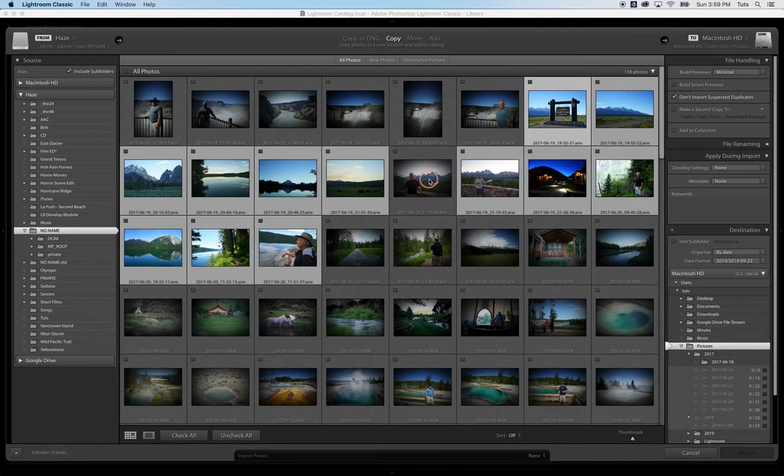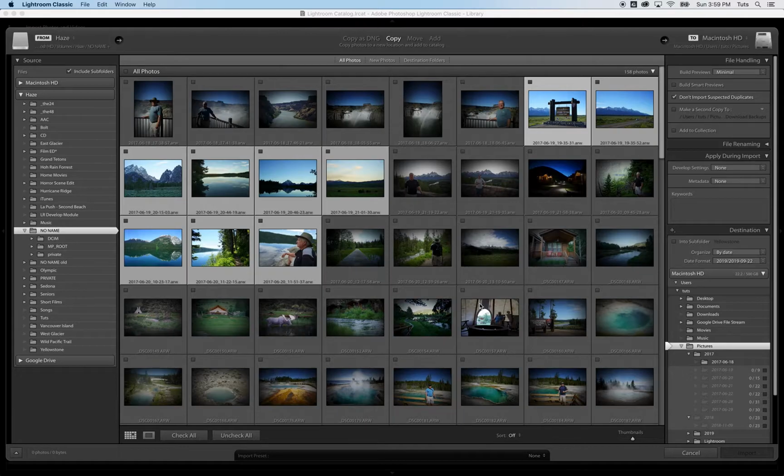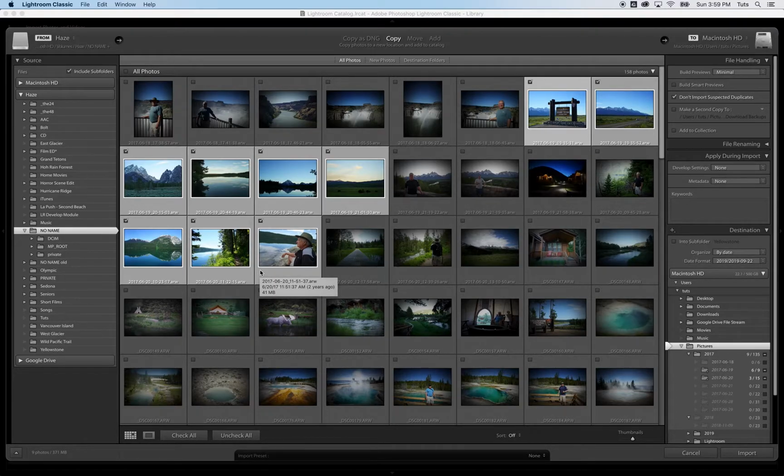Now some of these I don't want to import, so I'm going to command click on some of these to not import them. Then what I want to do next to make sure that they're actually selected is click any of the checkboxes of these pictures that are highlighted, and you will see now they are selected, and we're telling Lightroom these are the photos that are mine that I'm going to import. Over here on the right, far right column, this is kind of our destination column. All of our settings for the files we're going to import and where we're going to import them to.